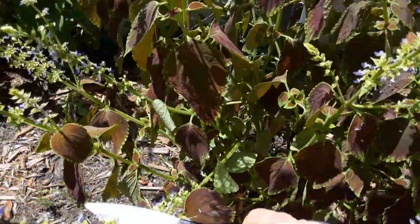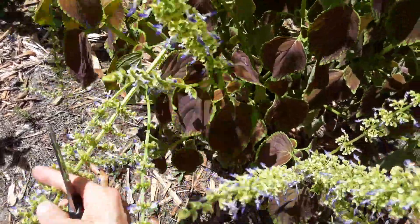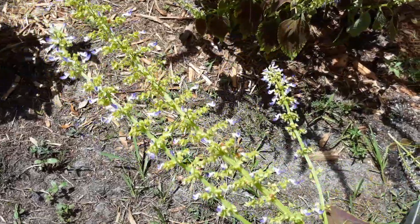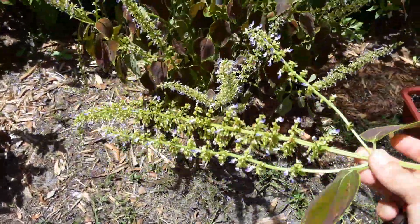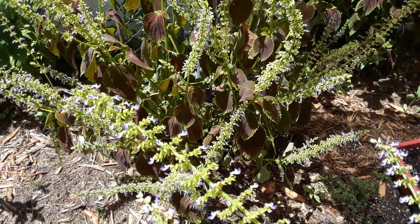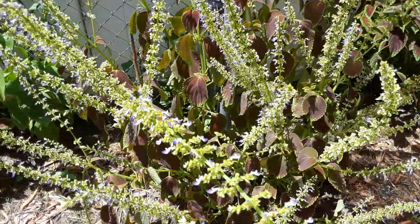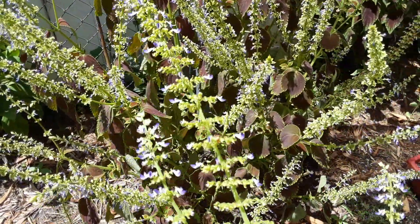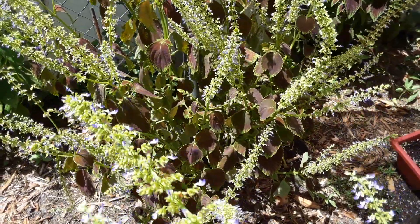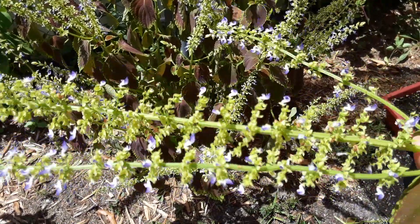We're going to get in here and cut the long ones that have been on here a long time, and leave the tinier ones for a while so they can grow and get big. These are already pollinated by the bees, so you want to leave them on there until they look a little bit dead. You can see all the beautiful purple and white flowers with the green foliage. When they get long and big and start drying out, you can put them in a little plastic baggie and let them dry out on the counter first.